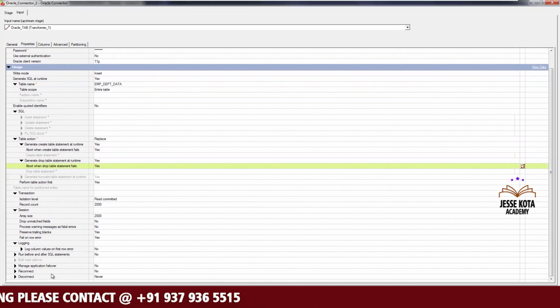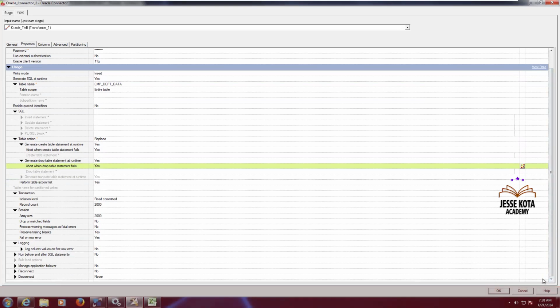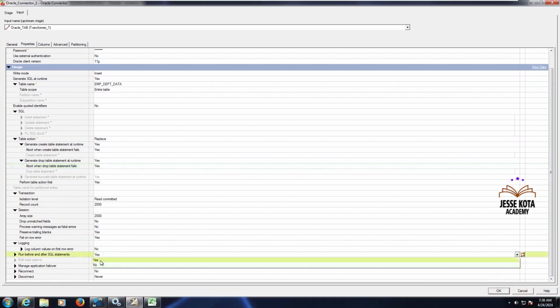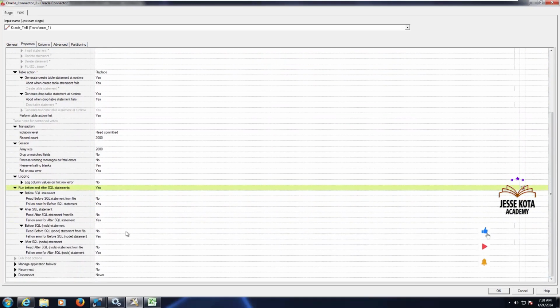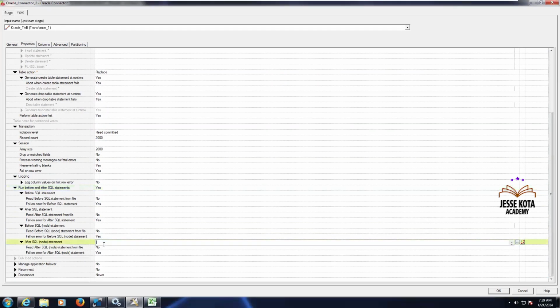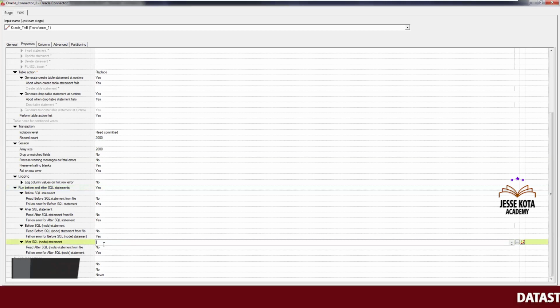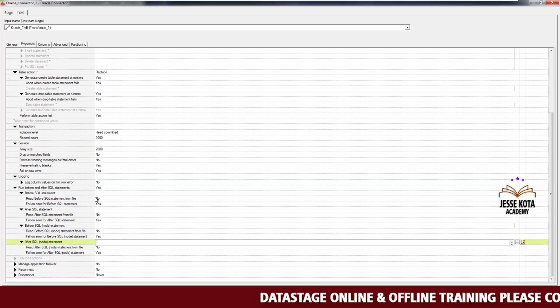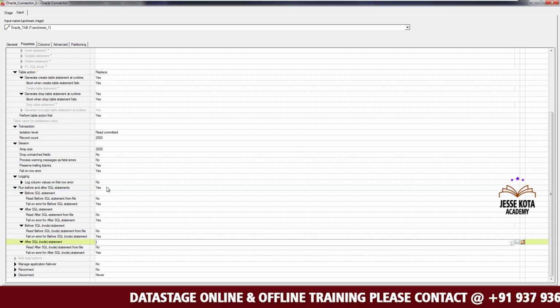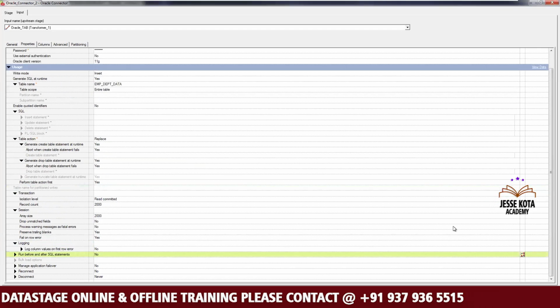So here we have another option like handling the SQL statement after execution. Okay, so after the run, for example, in Teradata or Oracle or DB2, if you want to update the stats, once the data is loaded we need to collect stats. So at that time you can pass the collect stats SQL statement. Set the syntax here. And before loading the data, if you want to perform any before operation, you can consider that. Okay. So at present, set this to no.